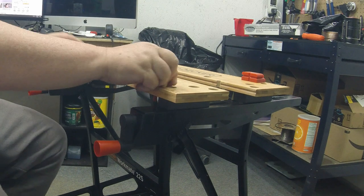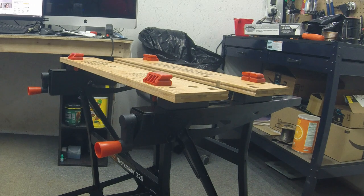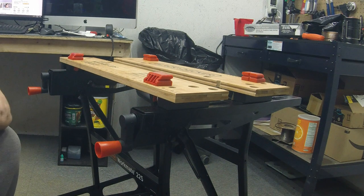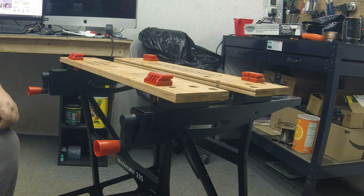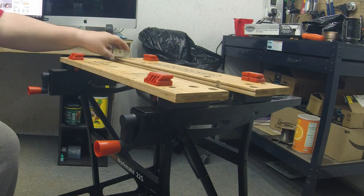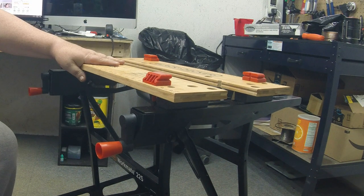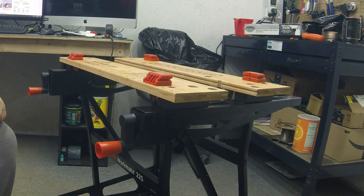But anyway, that's assembly. And my honest review, you know, maybe I'll come back in 6 months after I put her through her paces and see what I think. Construction-wise, like I said, definitely a good solid frame. Nice hardwood there. The only weak point I could possibly see is the nylon used in the locks and the table, but I'm sure they did a lot of R&D on it. It's probably fine. I'm just talking out loud.